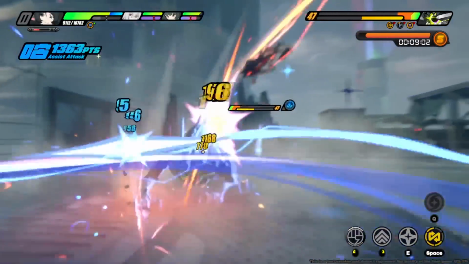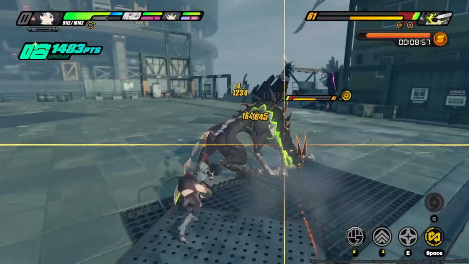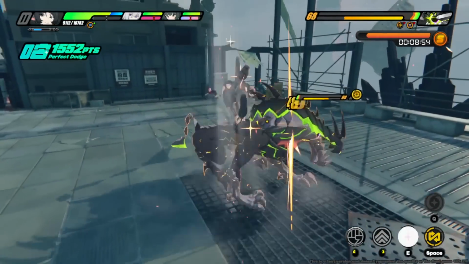If you love her design and gameplay, by all means pull for her, and if you don't, she's definitely not a must pull, but it is nice if you want to pull for a character who's physical and you want to beat up physical weak enemies.